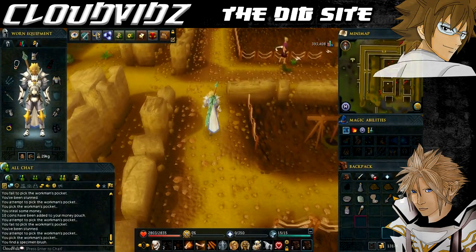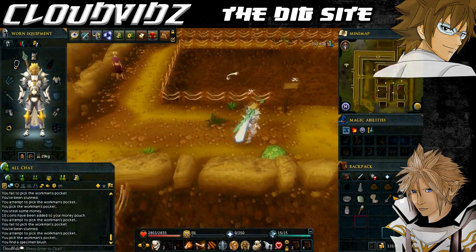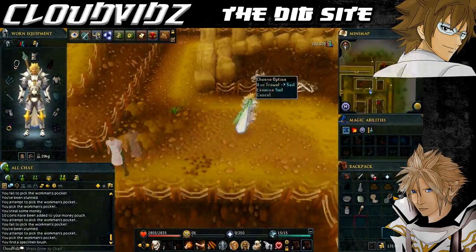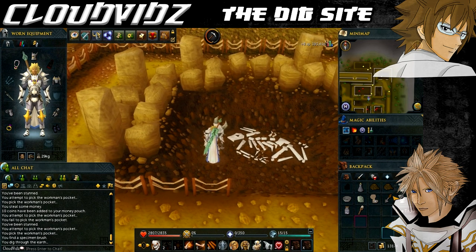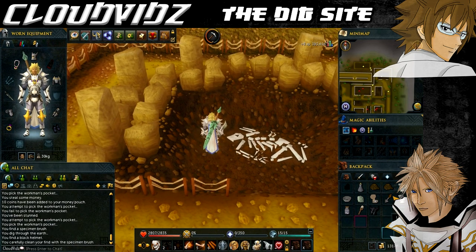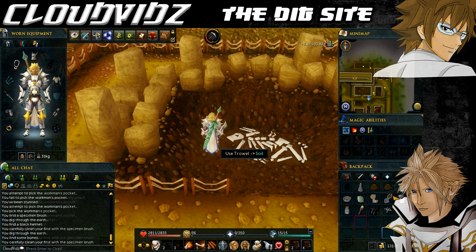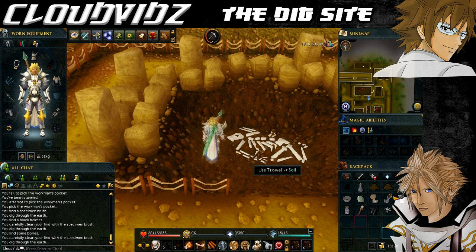Now, you need to dig into the soil of any level 3 dig site. You can find out what level the site is by reading the nearby signpost. However, the 3 dig sites are the northeast end of the dig site and the one just north of the training spot in the southwest corner of the dig site. And you want to keep digging in the soil until you find an ancient talisman. You will also find some other items as well, which can be of some good worth.